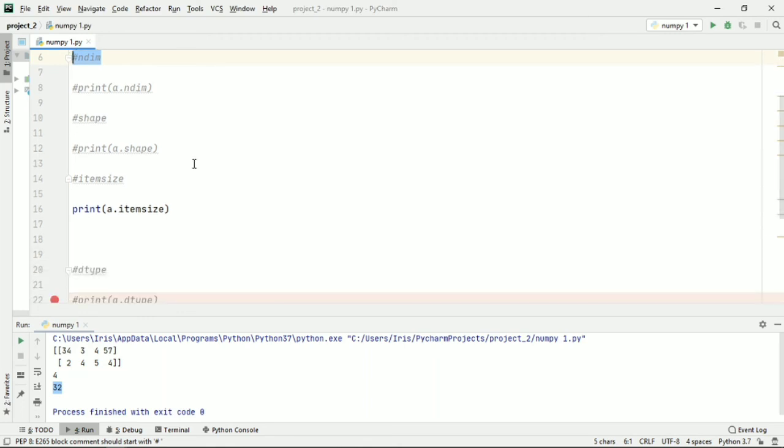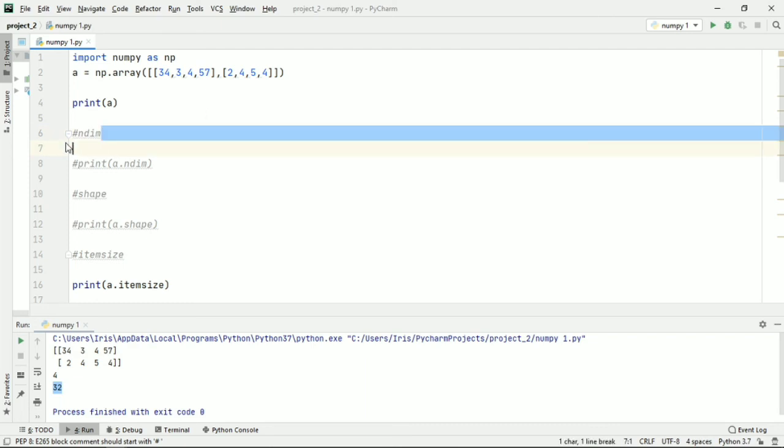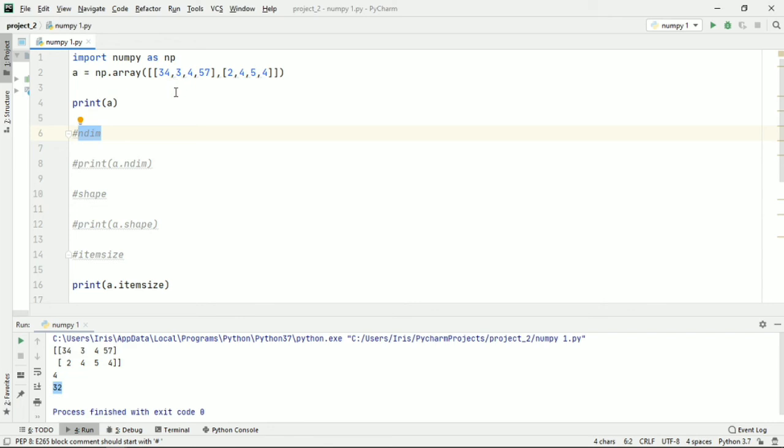Nothing complicated. This was just the first video on arrays, where we learned what an array is, what its advantages are, how we input an array, and even make an array, and run certain functions to understand more about the array. So let's look again at those functions. One was ndim. What does ndim do? It returns the dimensions of the array. So in this case it's 2, 4. That means 2 rows with 4 columns.